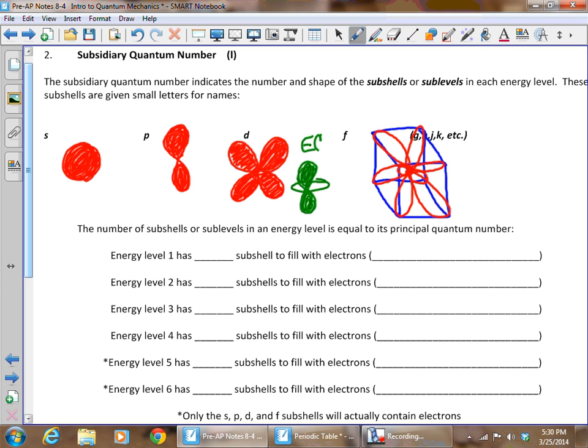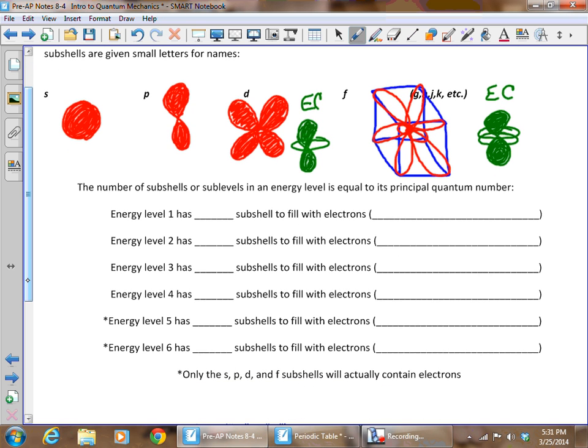I also, again, will give you extra credit if you can draw the extra structure, one of the slightly odd structures, which again looks like a figure 8 or a p orbital, but this time with 2 floaties around it. And those are the general shapes that I expect you to know.